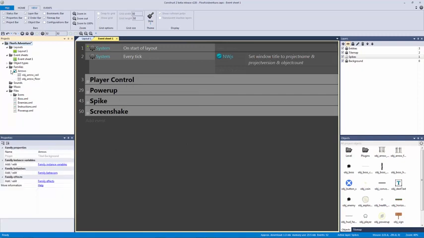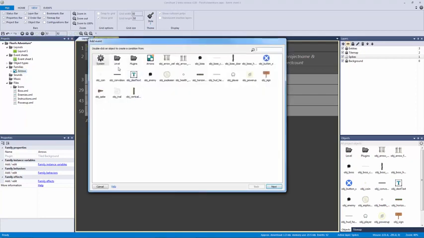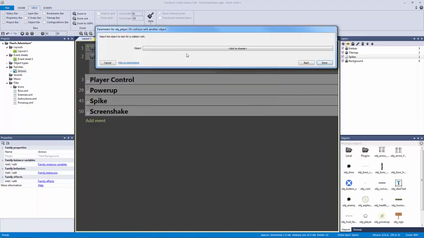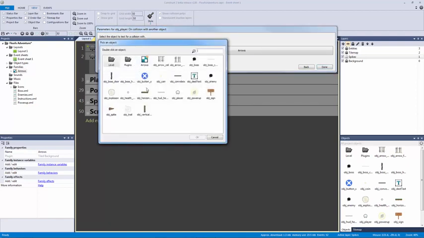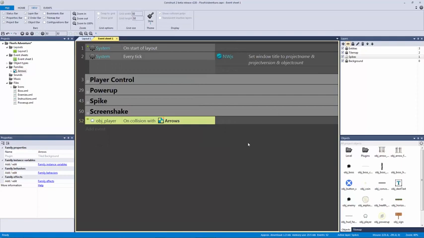Now this family groups together these 2 objects. So when I collide with this family or anything that's in that family, I only have to write that code once, which is really powerful because I could put other things in there that have the same collision property. So what I want to do is go to our player, and if our player collides with, in this case, our arrows, because our families will always just pop up right here in the main object window.